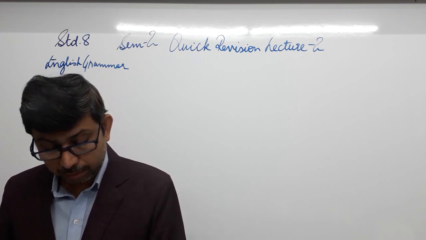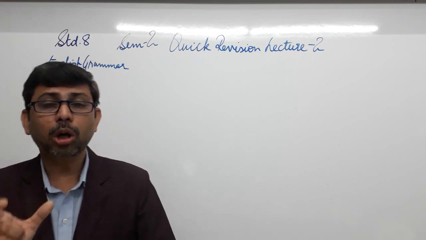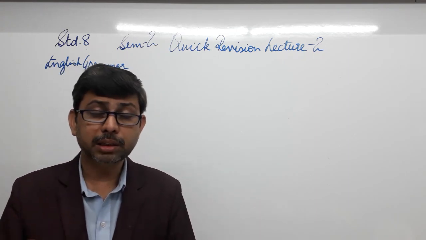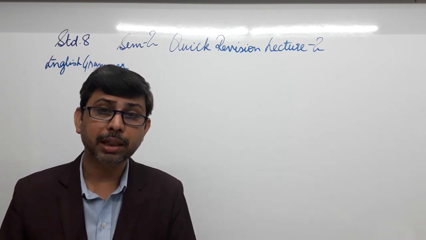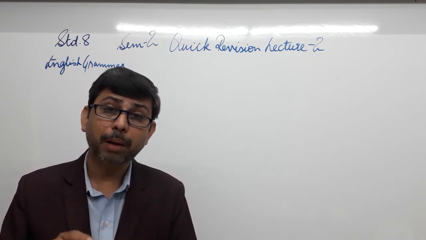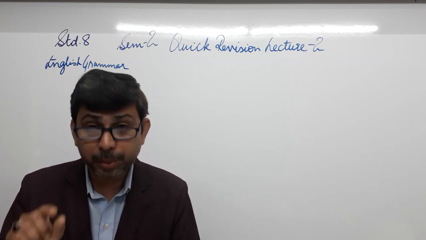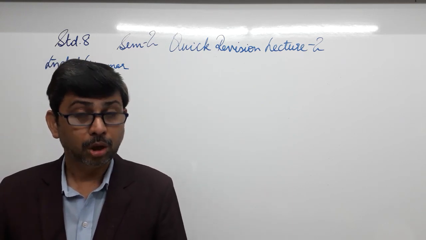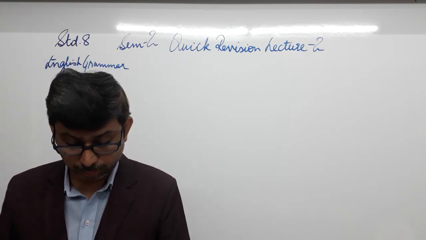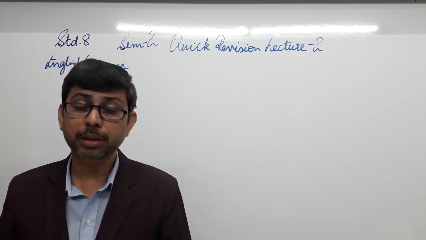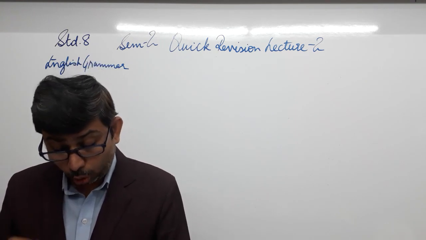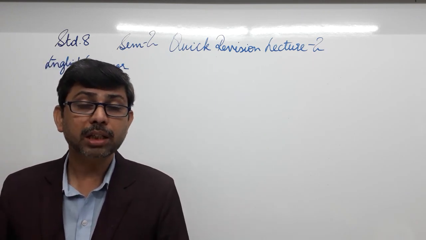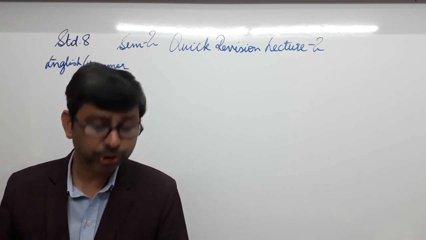Moreover, it may be the subject. A sentence is made of two basic parts, subject and predicate, isn't it? So the noun part is called the subject part. Therefore, we can say that a noun could be a subject. That noun which we are referring to as a gerund, looking like a verb, the ing form of the verb, could be a complement. You must be knowing what a complement is, isn't it? It could also be the object of a sentence or the object of a preposition. So it could play any of these four roles in a sentence, and it is nothing but a gerund.